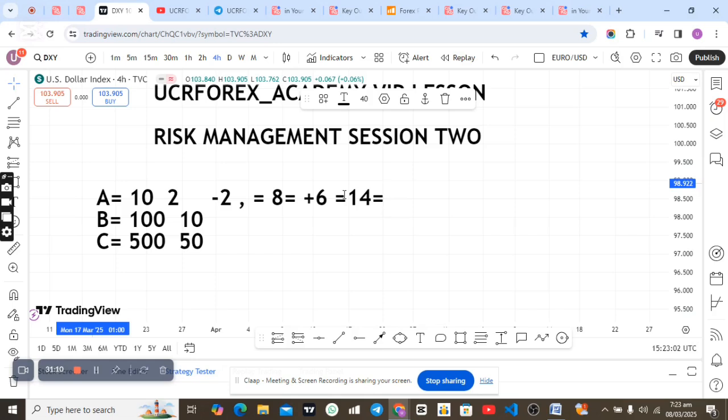Now let's say this person had a series of losses. He lost 6 setups in a row. Those 6 setups he lost in a row, 2 times 6 is 12, is minus 12 USD. Now his new trading capital will just be, I think, 2 USD. It's very dangerous. Honestly, it's very, very dangerous.